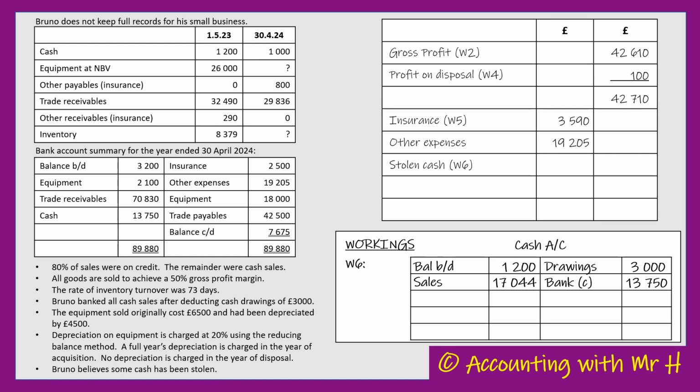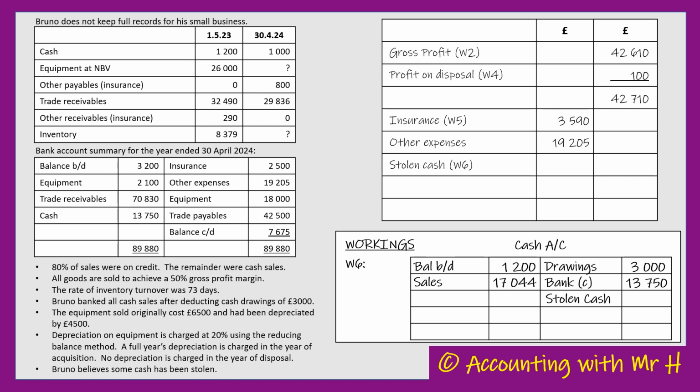Because I've recorded the other half then of this contra entry. So in the cash account on the credit, you'll see I've put 13,750 because that corresponds with, or is the double entry, to the debit that he's got in the bank account, 13,750. But we already know that that doesn't make sense because some cash has clearly gone missing. Then I'm going to put a narrative for the stolen cash.